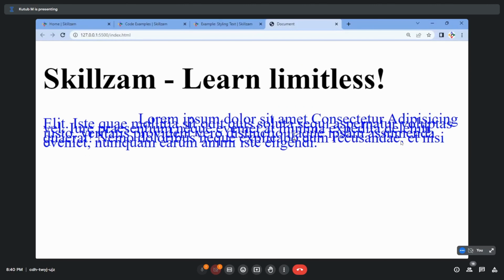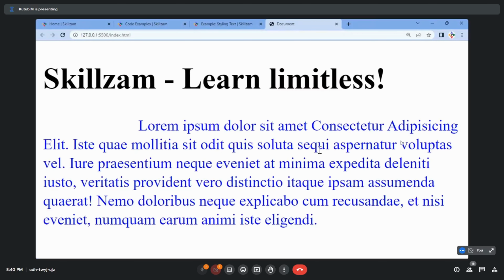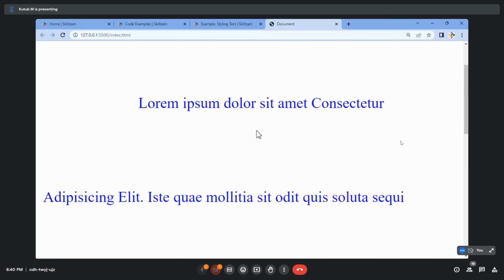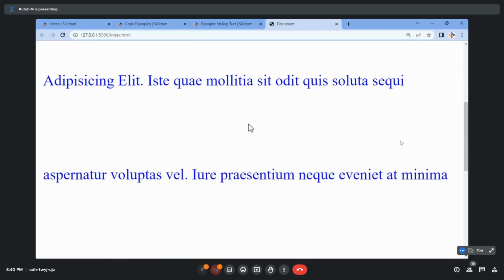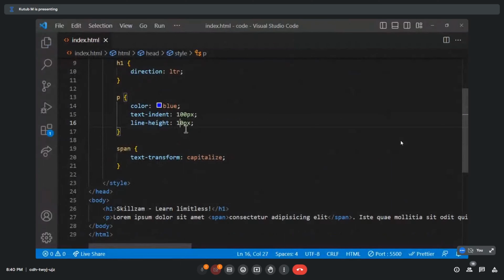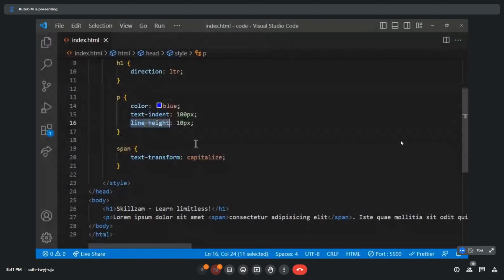Here, if you see, 5 pixels is too little, so the lines are overlapping on each other. Now if I add 20 pixels, you see the spacing between each two lines. The space between this and this is because of line height. I can go ahead and make it 100 pixels so that it will be legible to you. This is line spacing between the lines, so I can add as much line spacing as I want, depending on this property called line height.